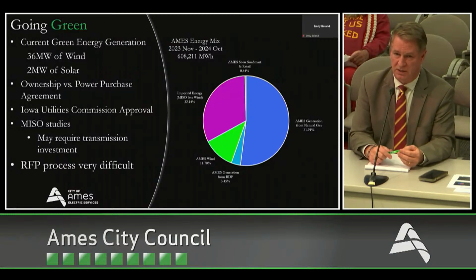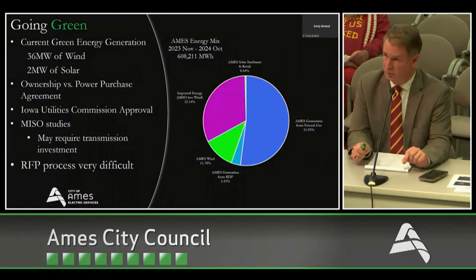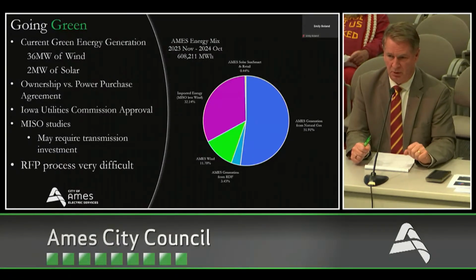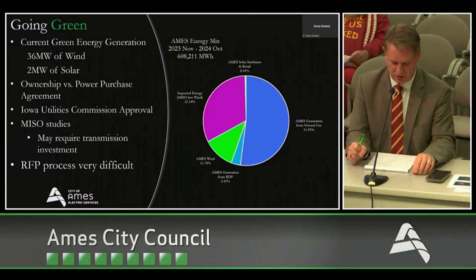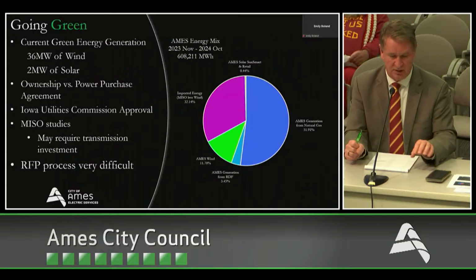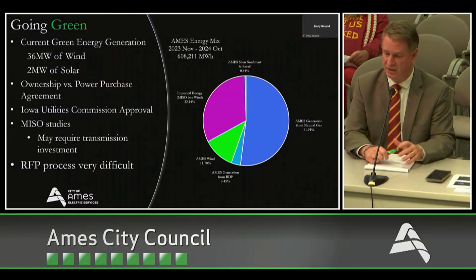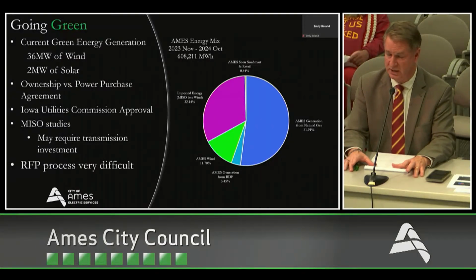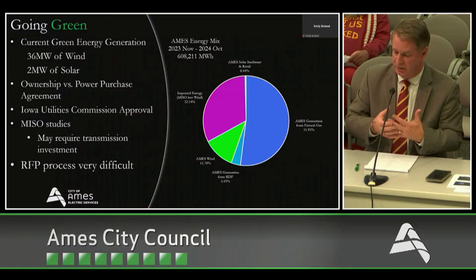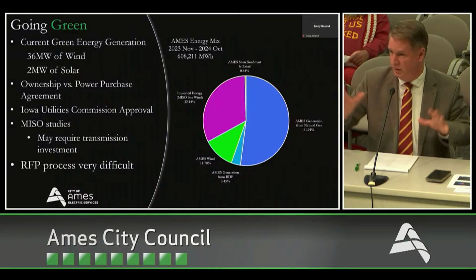The other thing I'll mention real quick is the RFP process is difficult. We've already gone out for 1 RFP. The way the environment is today, a wind project is sold before it's even proposed. So one of the things that we're looking at, and we'll talk more on this, is we're actually working with a developer that says, I'll tell you what, I'll go and develop a project for you. I'll take up all the costs. All you've got to do is be our partner, have a memo of understanding. And so that allows us to go out to landowners and say, I'm looking on behalf of the city of Ames to build a wind farm, a solar farm.